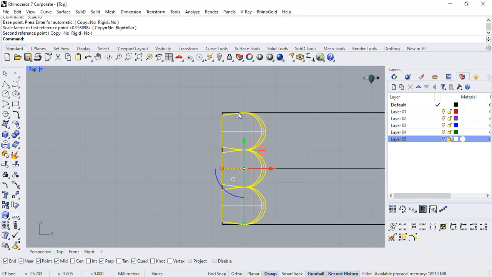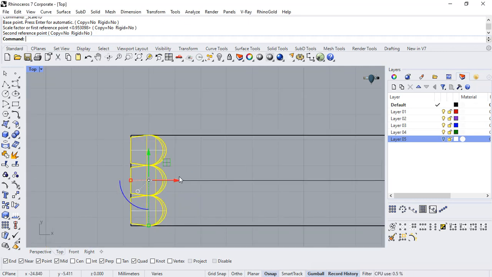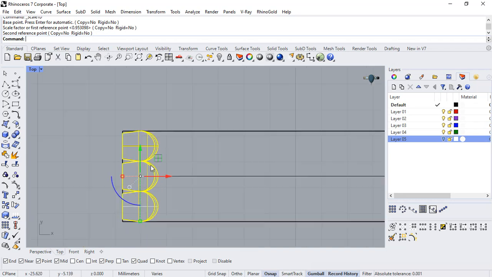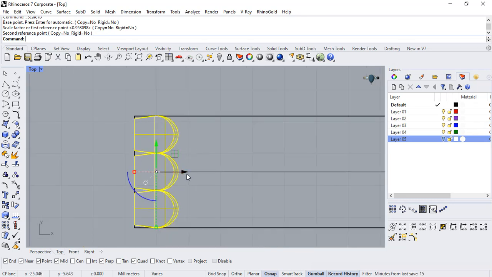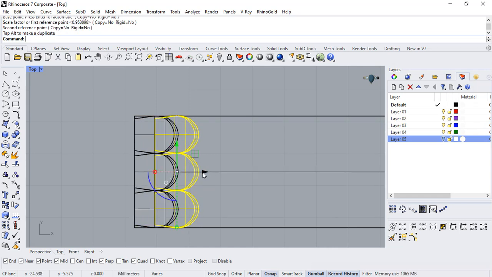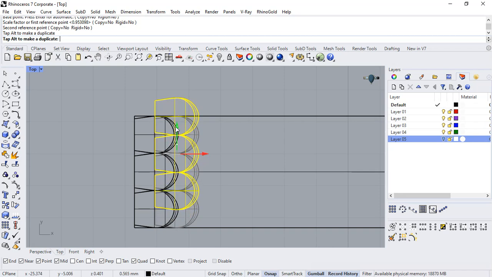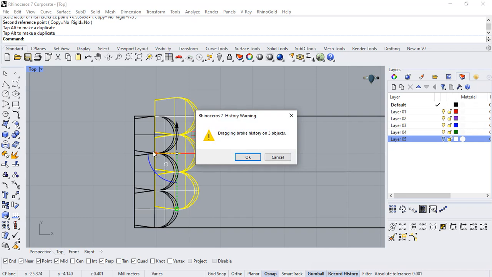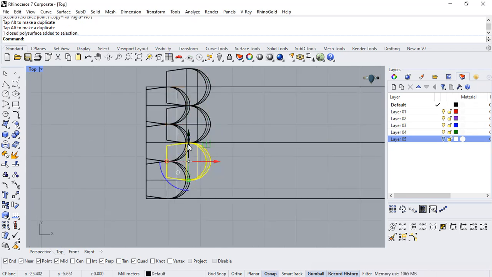Yeah, this is fine. Now we will make another copy at the bottom. So now keep pressing the Alt key and bring it inside and adjust them accordingly with the straight line. This is the center mark. This is my center mark, so it should pass through this middle line, and this way we can create another copy, and we need another copy at the bottom side, up to here.